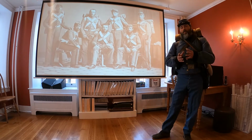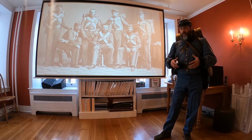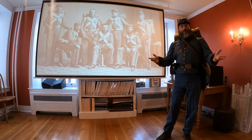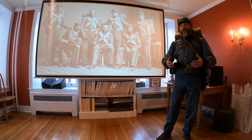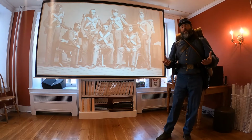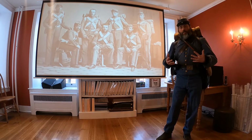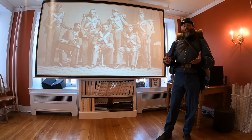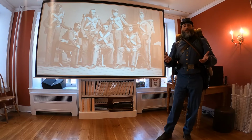So now that we talked a little bit about the history, before I do any of the up-close visuals with the camera, I just wanted to go ahead and showcase how the equipment was actually worn by a New York soldier. Like I said, many of the soldiers that arrived here in Pennsylvania as well as in Maryland wore gray cladded uniforms very similar to what I'm wearing, with the only differences being in the trim. Others wore blue uniforms that resembled that of a U.S. or a normal Union soldier.